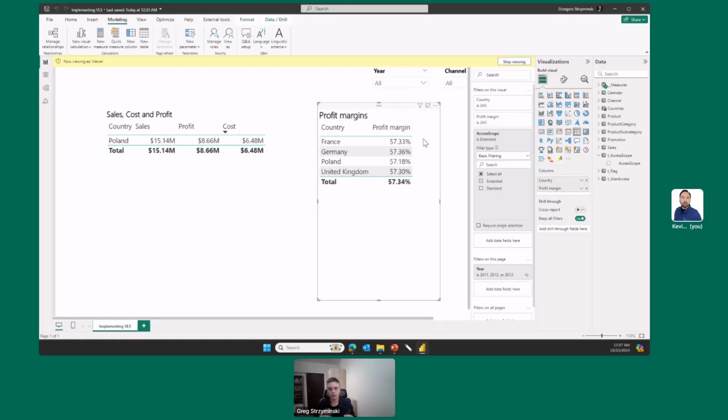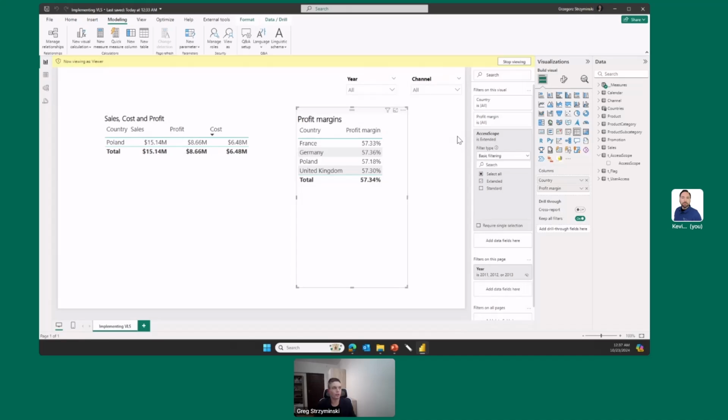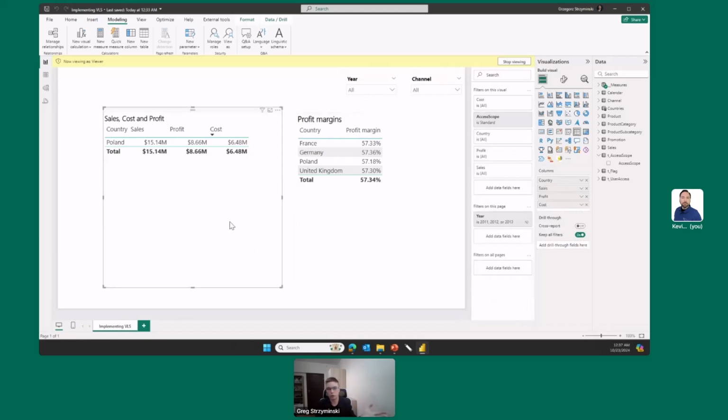But as Power BI developers, I bet that you have not seen any dashboard that would look like the one that I have here, which has just one page and 2 visuals on it. With this one, it's very, very easy to be diligent and make sure that each of your charts, tables, pivot tables, and so on is tagged to the appropriate access scope.